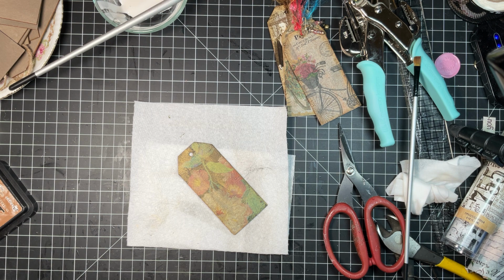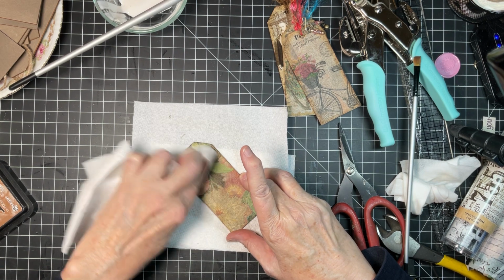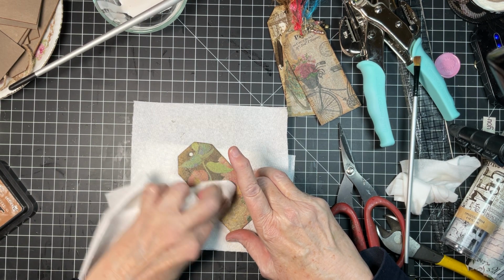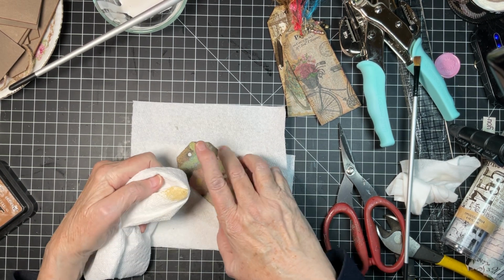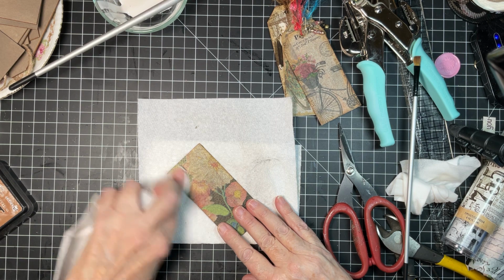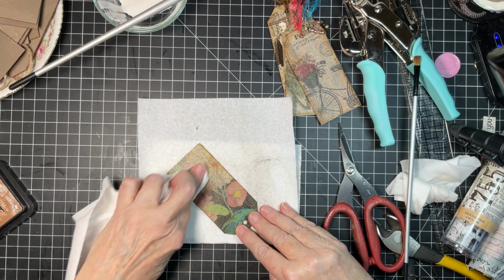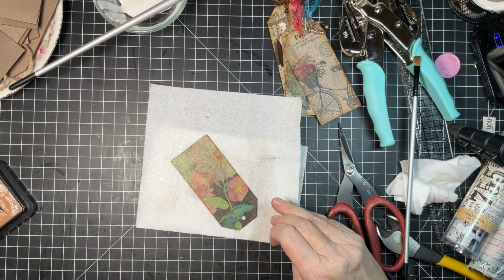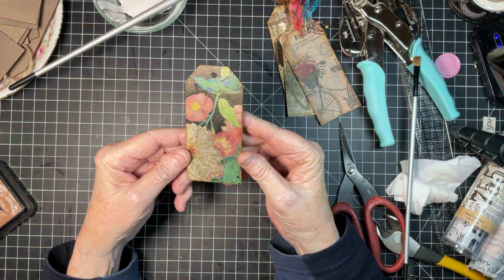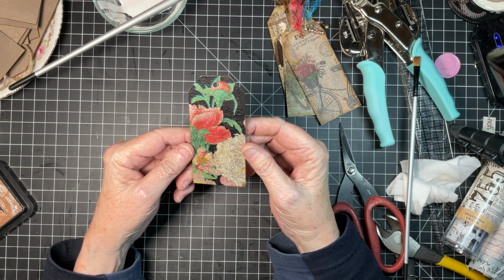I've got a couple sheets, so I probably could begin, but all right, I'm going to be kind of gentle because, and then you'll be able to see the difference between a waxed side and a non-waxed. And then I would not put Collage Page over this because you'll lose your sheen. There's no point in doing that. All right, so let's check it out. Let's see. Get this out of here. Can you see the sheen? Hopefully you can see the sheen versus no sheen. See that?